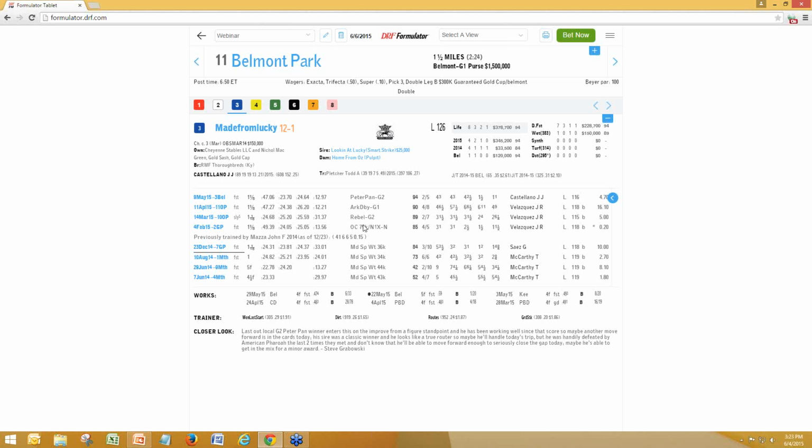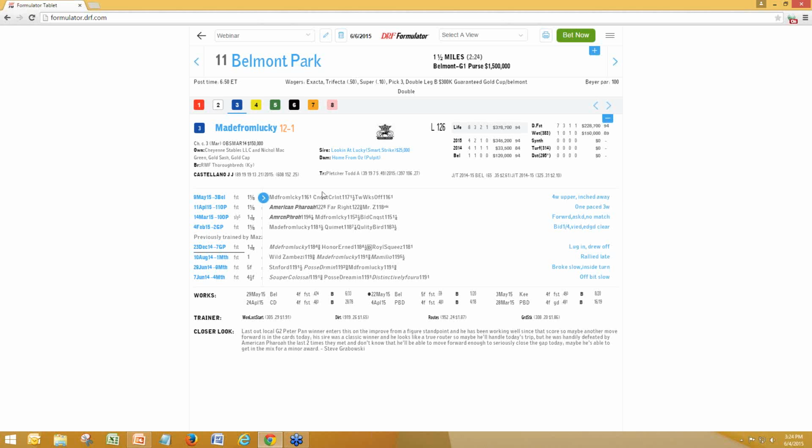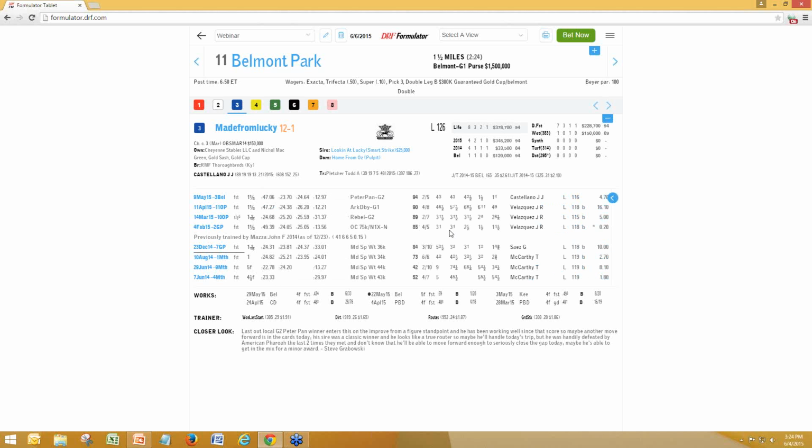I mean, where do you land at the end of the day? Where do you land with Made from Lucky? I like him. You've made a good case for Mubtaij. I like him a little more than Mubtaij, and if they're going to be about the same price, I would be much more likely to lean on him underneath. I don't know if he's good enough to win. We click on the running lines. Certainly shown he's not good enough to even get close to American Pharoah. Maybe the 12 furlongs is the equalizer. I probably won't be using him too heavily on top, but he's one I like a little bit underneath.